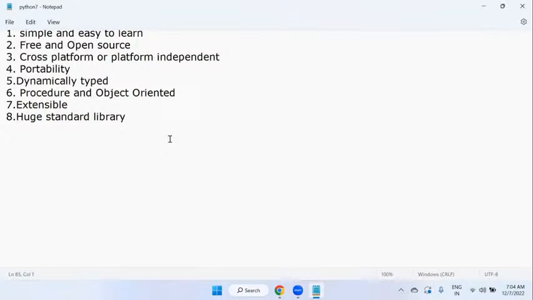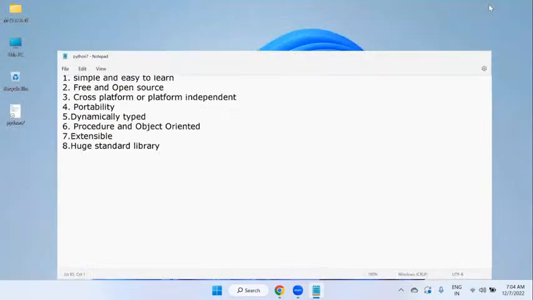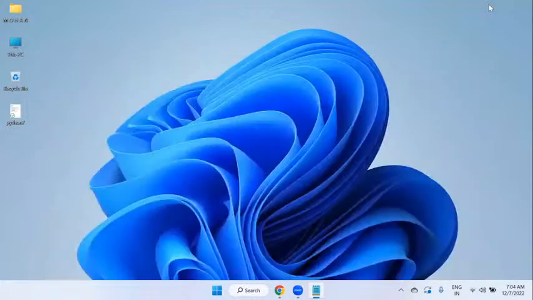Before I show the installation steps, check in your computer whether Python software is already installed or not. Even if it is installed, check which version of Python is there.